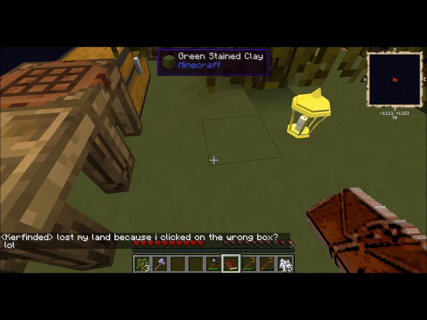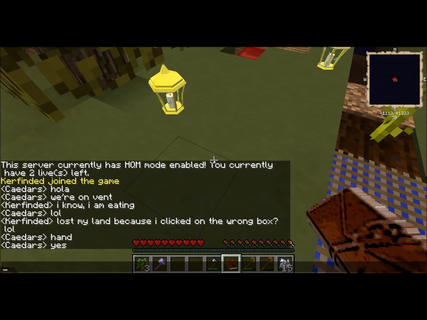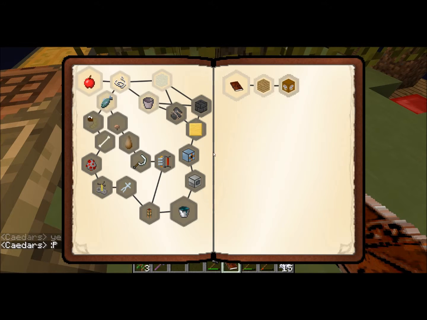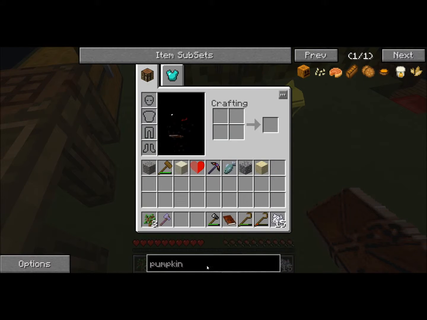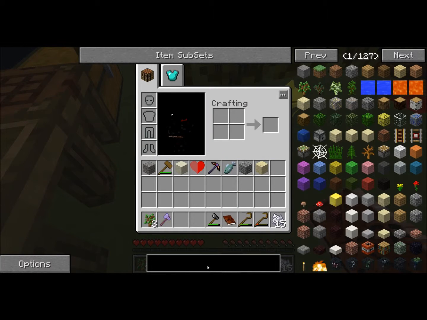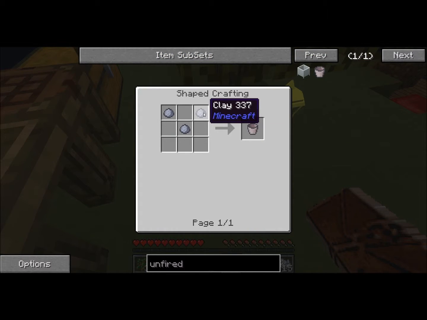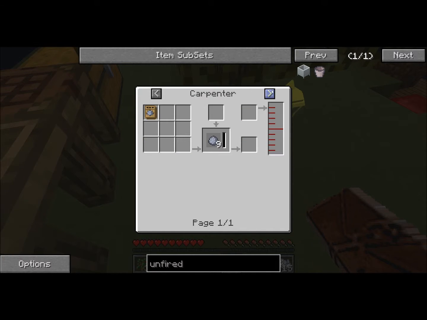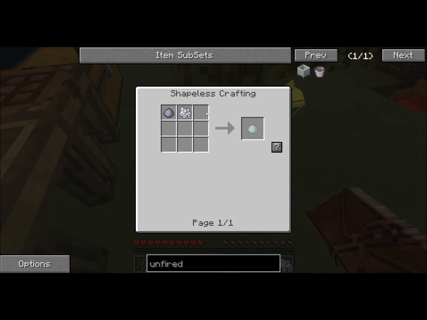Lost my land because I clicked on the wrong box? What? I gave him a lockbox. Oh. And which only he has access to, and there's one waiting for you as well. I spawned them in because they're Enderium. Which is really hard to get. Yeah. Well, and they're the biggest box available. And since we're sharing the server, and we want our own stuffs.